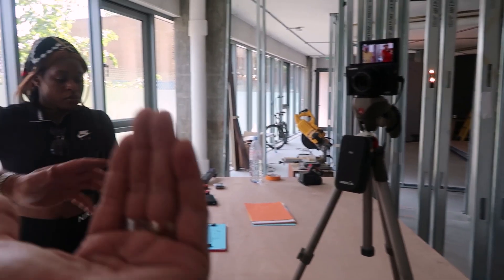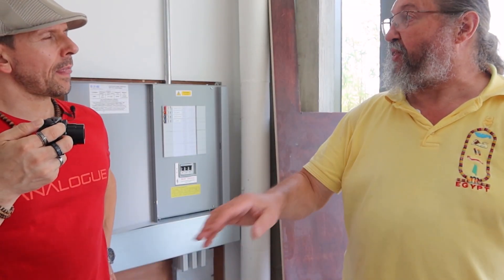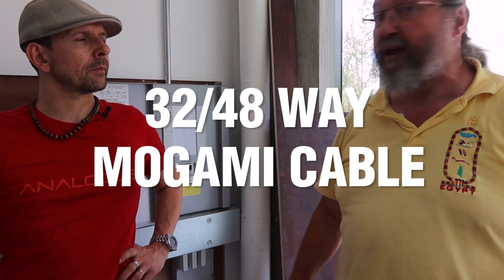Sockets — is that how many I want? You've got a rack with maybe three synths, a couple of Fender Rhodes, a couple of other things. You want a socket for each one with a switch so you can isolate it. Sockets on walls are generally more reliable than sockets on the floor — they're chunky and designed to last. Run the mains cables down from the ceiling so they don't lie around on the floor mixing with the audio. Run the audio underneath, along the ground. Put in something like a 32-way or 48-way Megami — you're never going to run out.